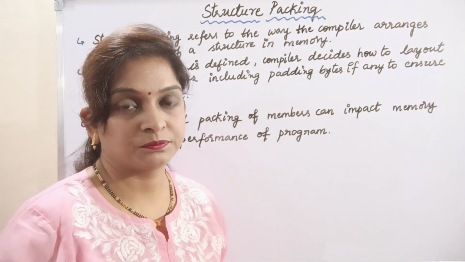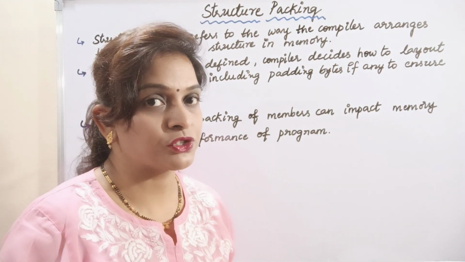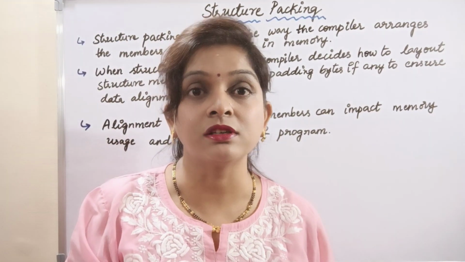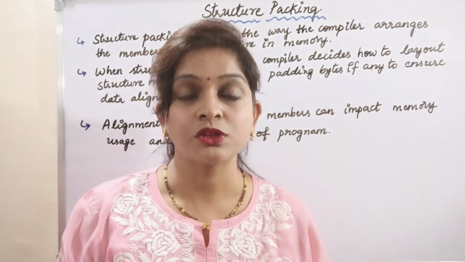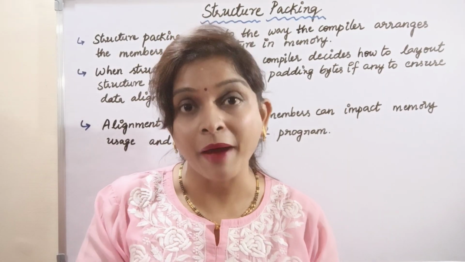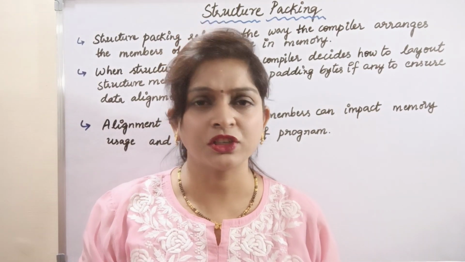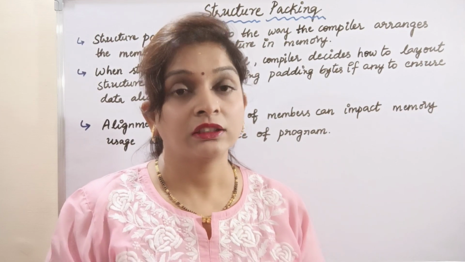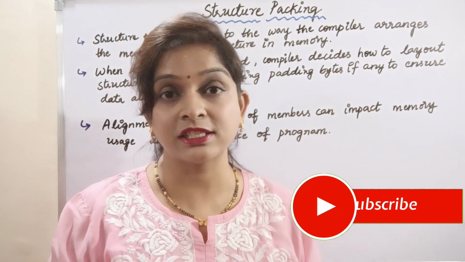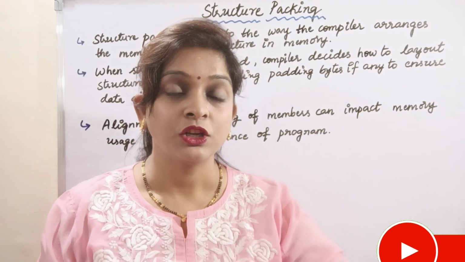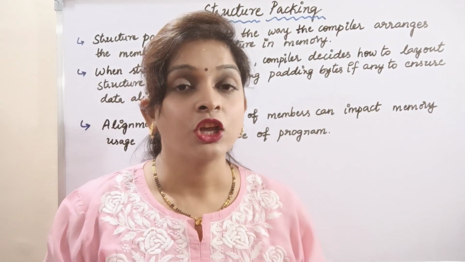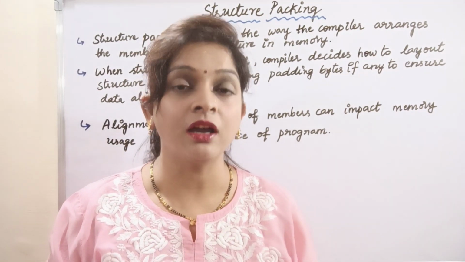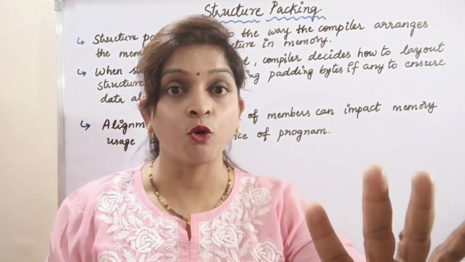Structure packing. In the previous video, we discussed about structure padding. It is the process wherein the compiler is going to insert additional padding bytes so that it can match the memory architecture. It depends upon the architecture of the machine. Say for example, if it is a 32-bit machine, one word access means 4 bytes of data. So the data has to be aligned properly so that in one cycle it can fetch one complete set of data, that is one word of data, that is 4 bytes.